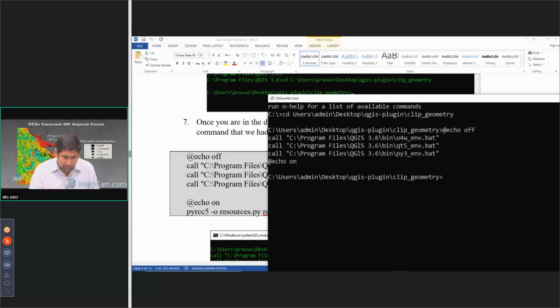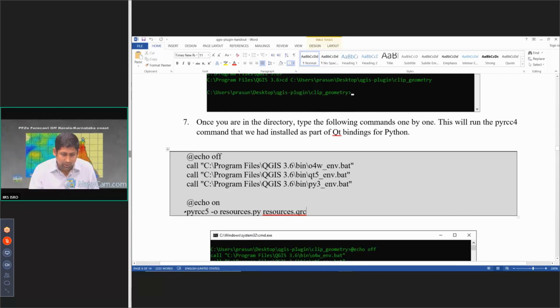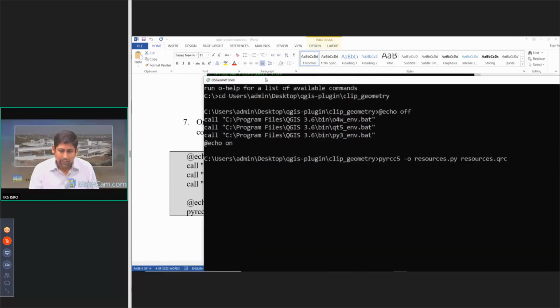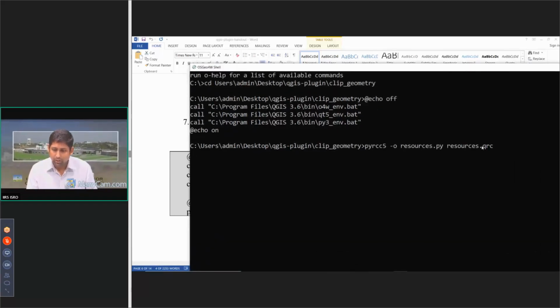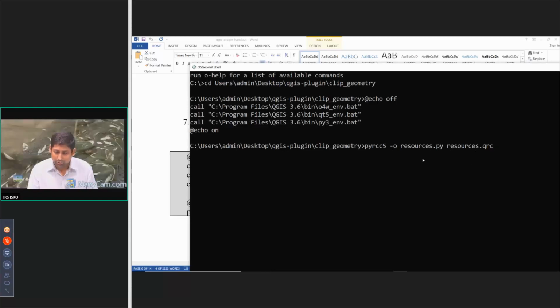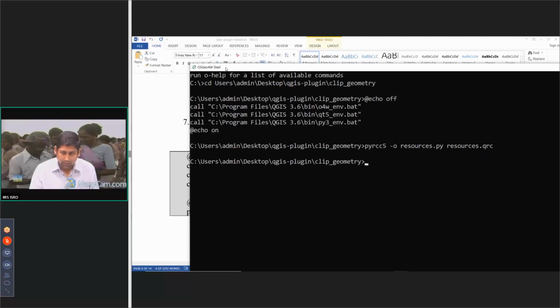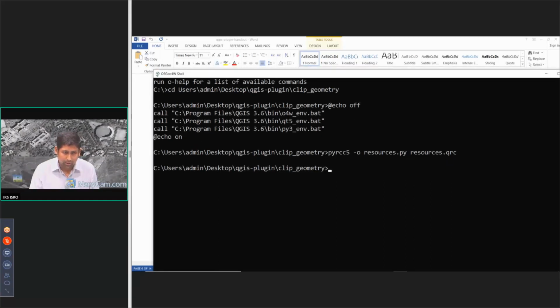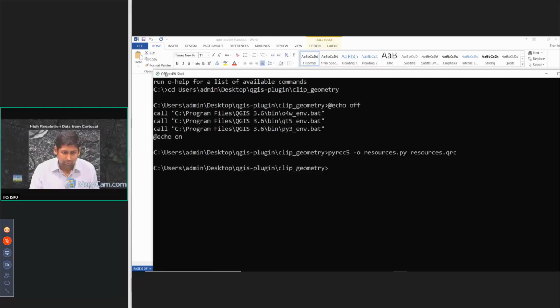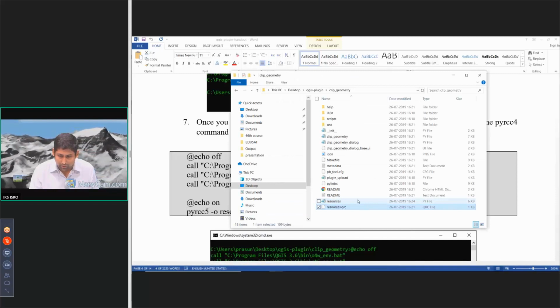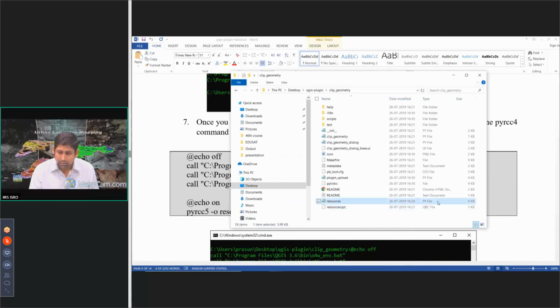And finally, this one line which will convert my QRC file into a Python file. So this tool, PYRCC5, it will convert that resources.qrc file to resources.py file. Okay, that is the only use of this shell. We can close it off. In the folder, you will see that now there is a new file called resources.py has been created.